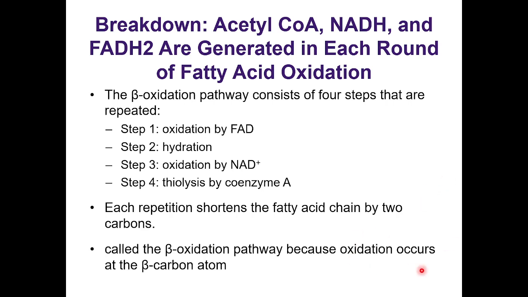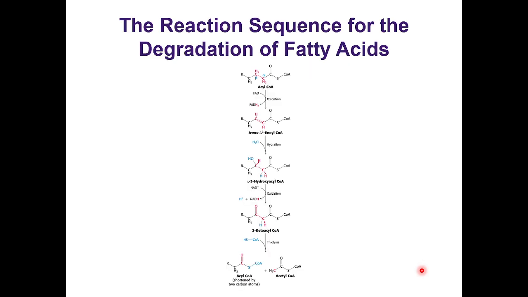This is called the beta oxidation pathway because the oxidation will occur at the beta atom, which, remember the alpha beta terminology from our organic chemistry? That terminology is showing up again. By the way, fatty acid naming in general uses that terminology heavily because it was developed when that terminology was popular. Okay? So you're going to see a lot of omega fatty acid, alpha, beta, delta, that sort of thing. And again, those mean the distance from functional group, right? This right here again is that reaction sequence.